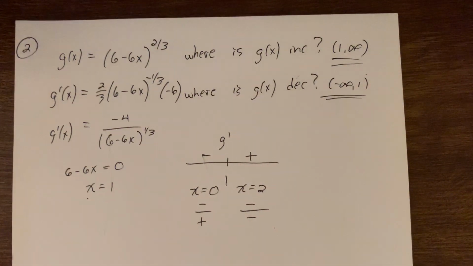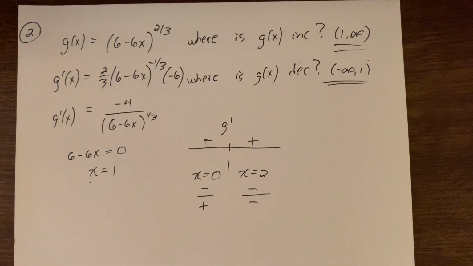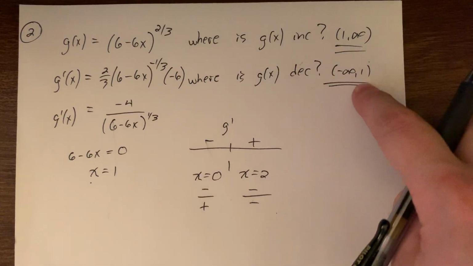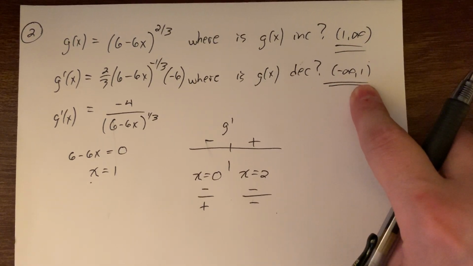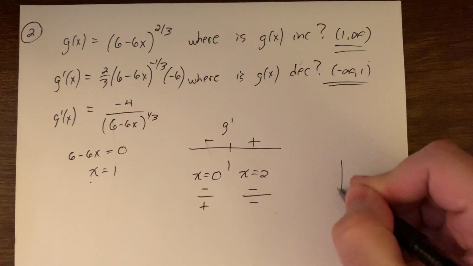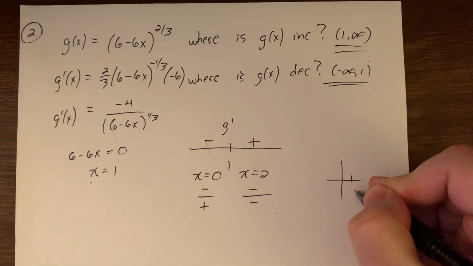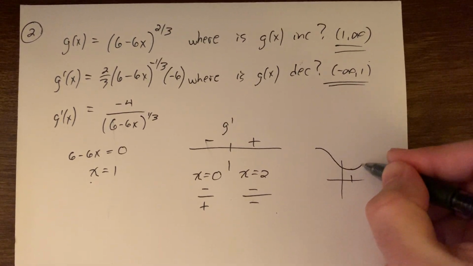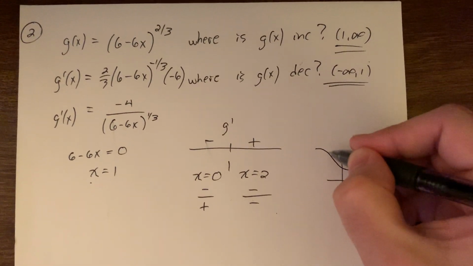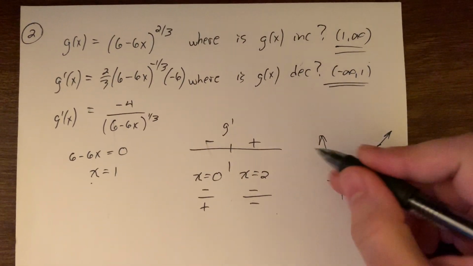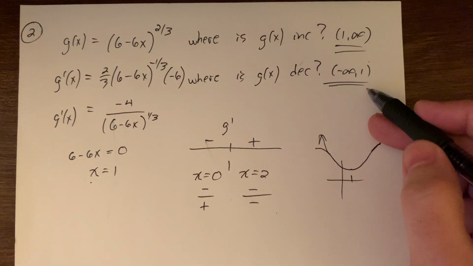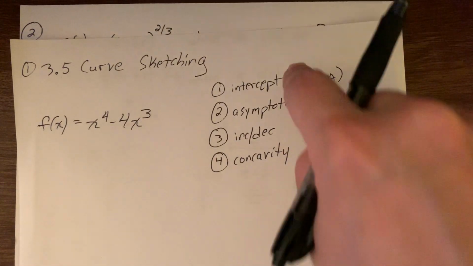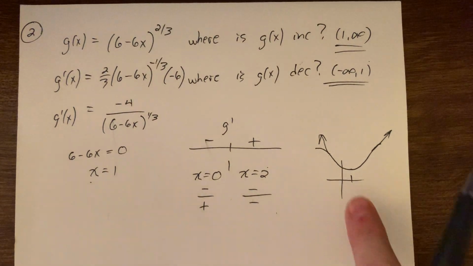Okay, so now let's do a whole new problem. And just to realize, if you are asked to sketch this and you only had this information, there's a bunch of things that could happen. You would simply be going down before you get to 1 and then going up afterwards. So something like this, or something like this. All these are possibilities, but if that's all the information I have, there's a lot more possibilities. When we get lots more information, now we'll know more.